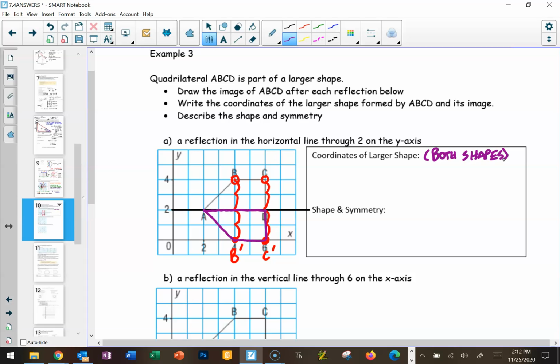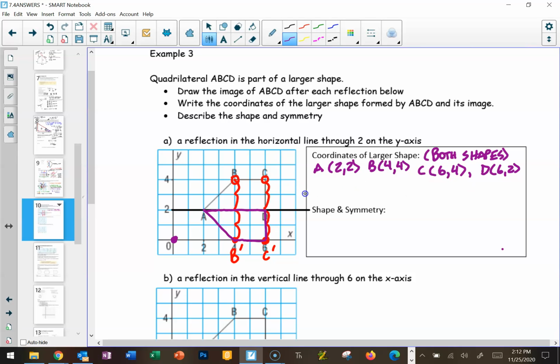But what I'm gonna do, just to make sure that we're perfectly clear, I'm gonna put the coordinates of every shape I see on there. So here's the original. Okay, so the point A is at, got to start at the origin, right? So it's x2, y2, so it would be 2, 2. Okay, the point B is over 4 and up 4, so B is 4, 4. C, okay, C is over 6 and up 4, so that's x6, y4. D, okay, point D is over 6 up 2, so that's x equals 6, y equals 2.